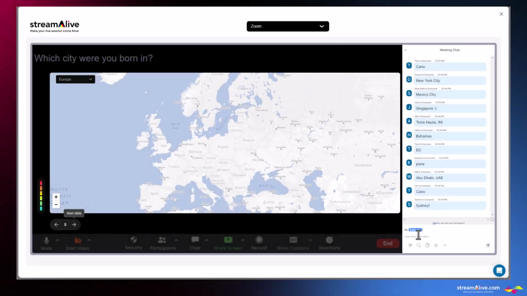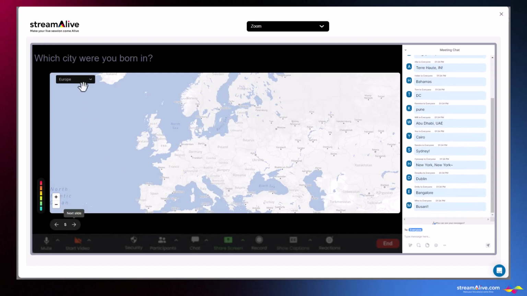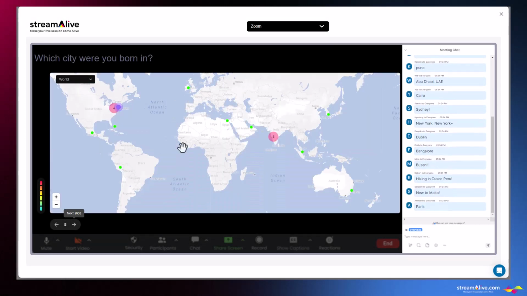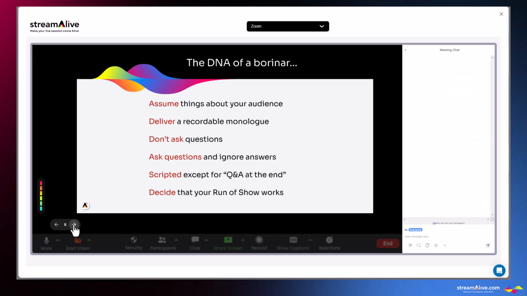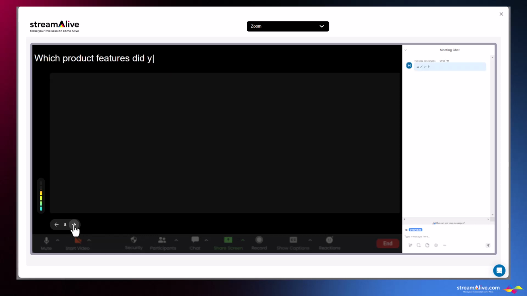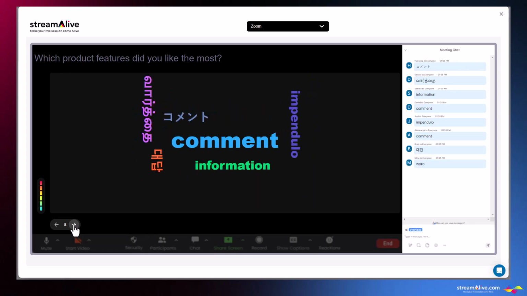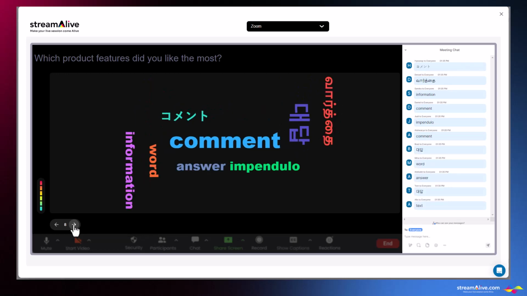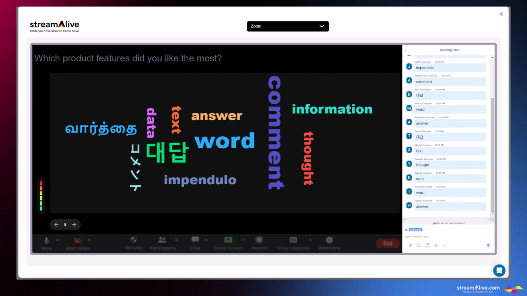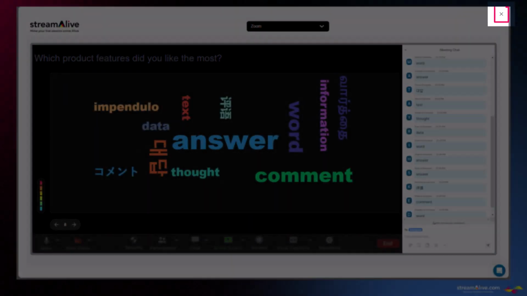When your first engagement booster shows on your screen, StreamAlive simulates audience responses so you can see how the chat is being visualized by your engagement boosters. You can try out typing the answer to your question if you want, and it will be captured by the simulation. Do note that the audience responses are pre-programmed and not related to your question. The goal is to give you an idea of how your presentation will look and feel for your audience, not to give relevant answers. Close the preview when you're finished testing.